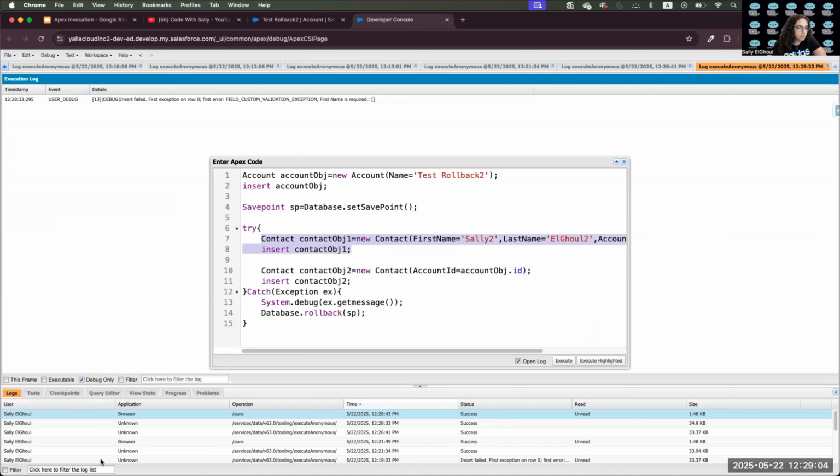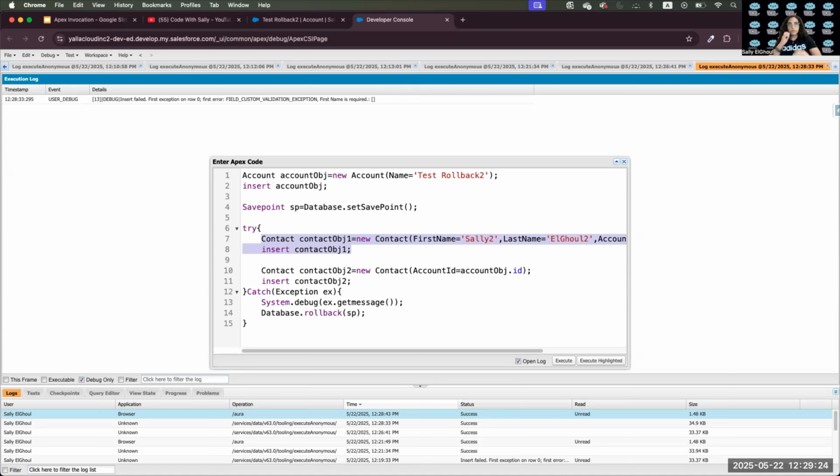So let me see, we have a question in the chat related to the save point. In which context do you use Savepoint? So you do not need it to save the things before, if I understood.